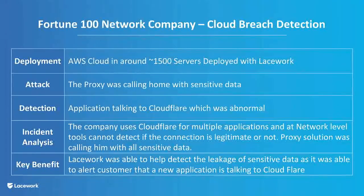The ability to pinpoint and say that your application misconfiguration is leaking sensitive data to inadvertent sources is something that we were able to detect through just how the application behavior was changing over time. Again, what it really boils down to is, one, being able to have the readiness around this capability. Two, being able to go back historically and stitch together this context, even if those resources were not available. It really becomes critical from a capability standpoint.